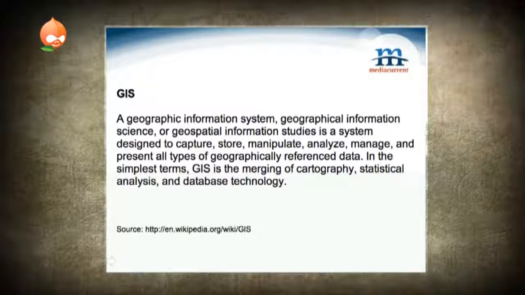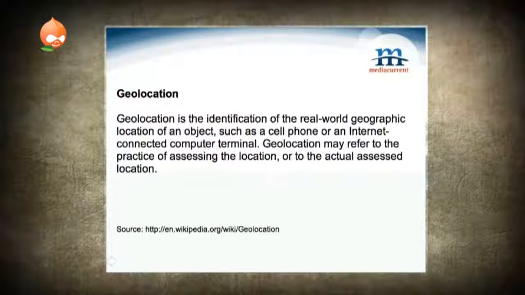So if you're just getting into geocoding, or excuse me, into mapping, you're going to find a bunch of different terms that are pretty scary. This one is GIS, which can actually stand for about 3 different things. So you can have graphic information system, geographic information system, geographical information science, or geospatial information studies. And a short version is you're trying to put points on a map. So I'll give you a brief summary. The other thing is at the end of this, I do have links for you to be able to view this slideshow. So if you want to save yourself some writing.